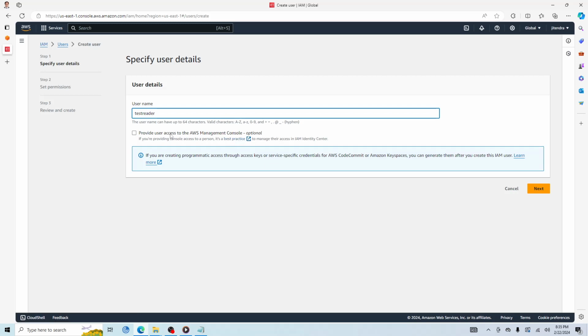Let's not worry about this right now. It is basically asking whether you want this user to log in and have access to the AWS Management Console, which is nothing but this dashboard or screen when they log into AWS. We can give these permissions later. For now, I'm just going to create a blank user here.